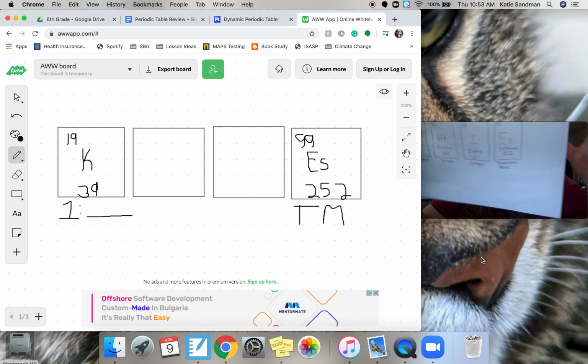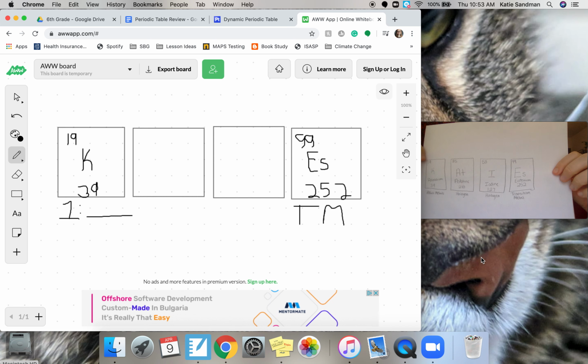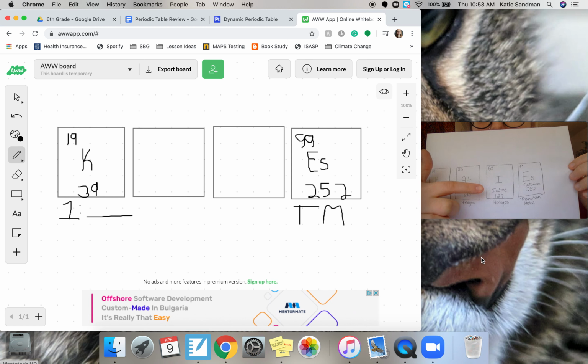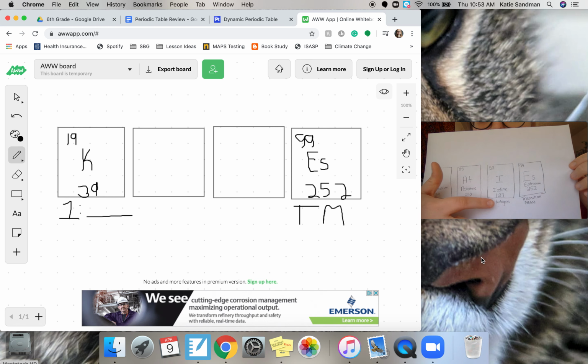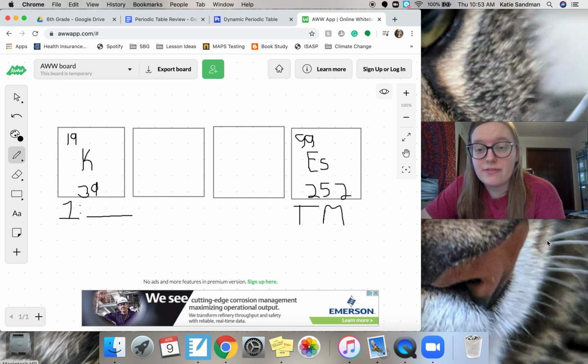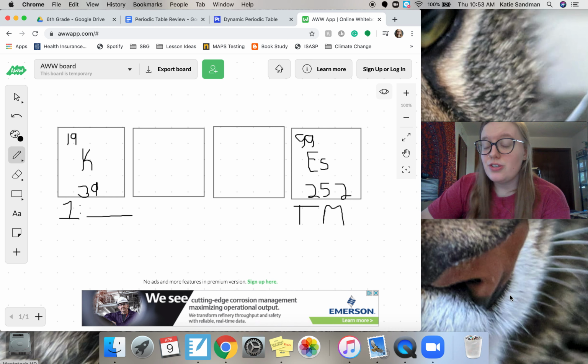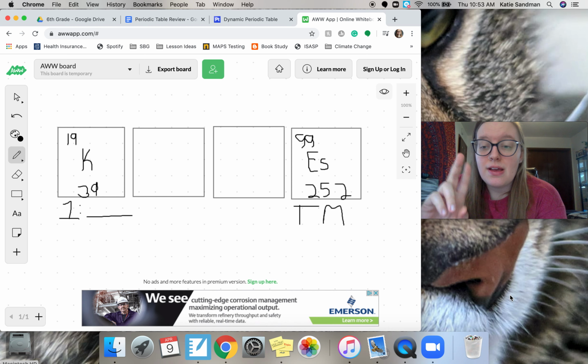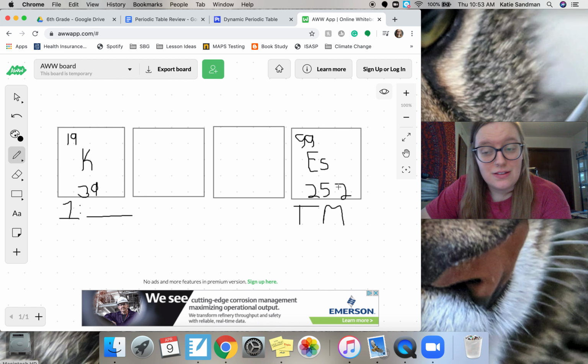So this is what my final product looked like. I have my K, which is potassium, AT, astatine in the halogen group, iodine, I in my halogen group, and einsteinium, that is in my transition metals. This is also just to help reinforce the different aspects of the periodic table. But remember, you can choose any part of your name that you want. It can be your first, middle, or last name. If you need to choose elements that have another letter in it that do not correspond to your name, that is completely fine. Make it however you need to.